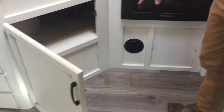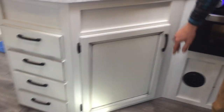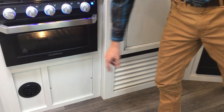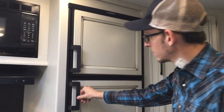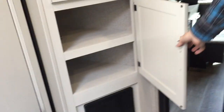Over here, a good amount of storage underneath. The panel down below is just because there are utilities underneath — such as the furnace and hot water heater. That's your intake for your furnace, and access for the back of the hot water heater. Dometic refrigerator — very large freezer and refrigerator, gas and electric. Great amount of storage back here as well — it goes all the way back, and underneath there's a shelf in there too.